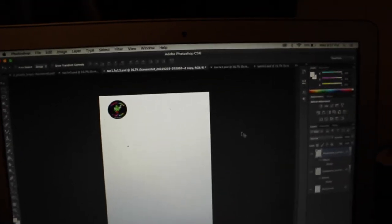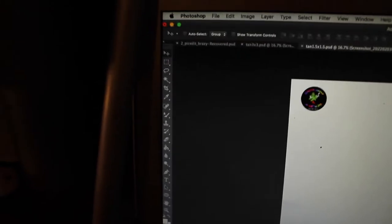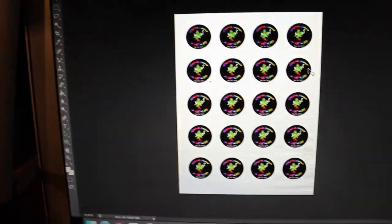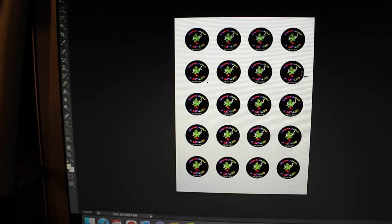Okay, then I'll hit shift when I move it. I should have screen recorded, but when you hit shift and then you move it, it'll just give you a straight line. So give me 1 second. All right, I finished up doing the 1.5x1.5.